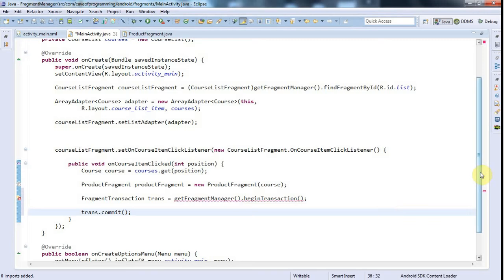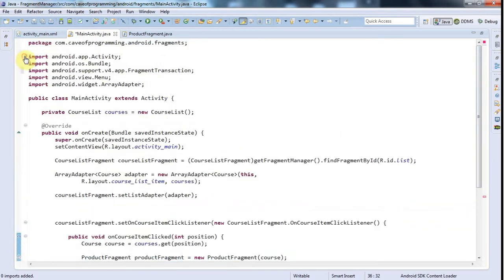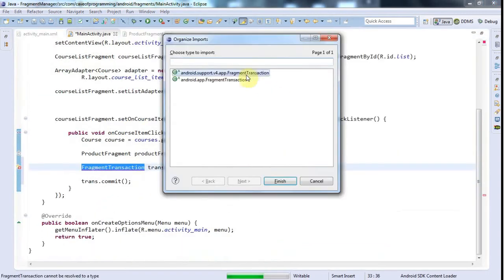I think if I go up to my import here, I should not have added this, because I don't need the support library, because the minimum SDK version for this particular application is at least 11. So I'm just going to delete that and do Control-Shift-O again and make sure I add this one instead.